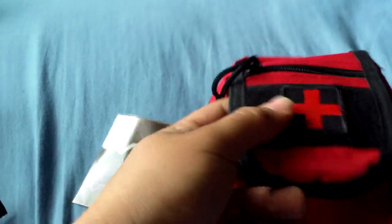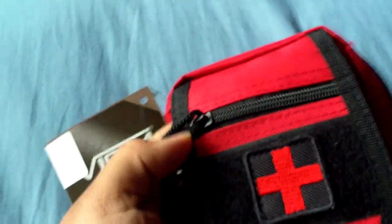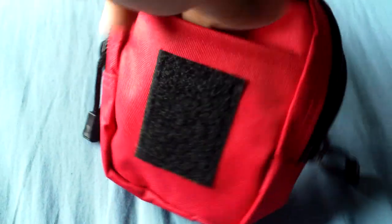The pouches are MOLLE and they have four compartments. You've got this top zipper here in the flap, and then you've got this pocket here which has no real closure except for the main closure — a Velcro closure and a slide keeper closure. On the inside you've got the main compartment and then another compartment in the back, so you could fit a lot of different things in here.